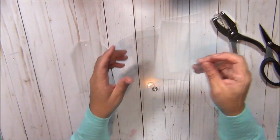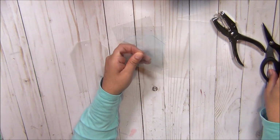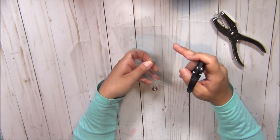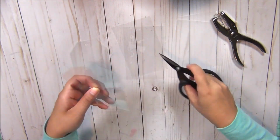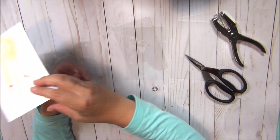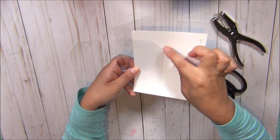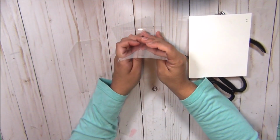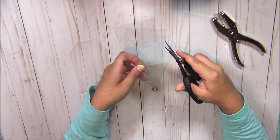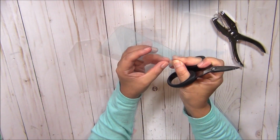So I'm gonna be doing that for all of them, including this one. And I had to do this off camera because I wanted to make sure that my cuts here, can you guys even tell what I'm talking about? Let me grab a white scrap of paper. But you see this right here, I had to make sure that those were even before, like I said, I started, only because I wanted to make sure I had the right size and the right template.